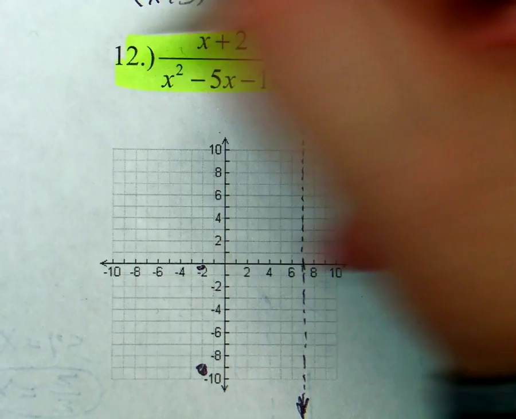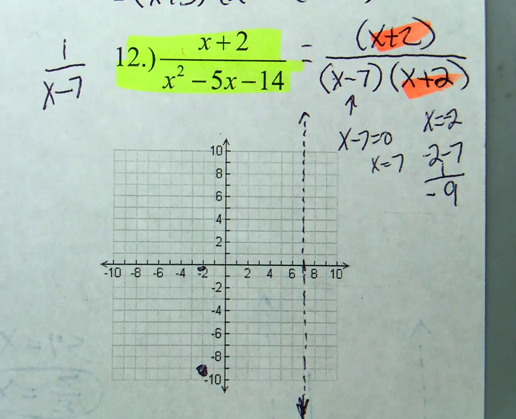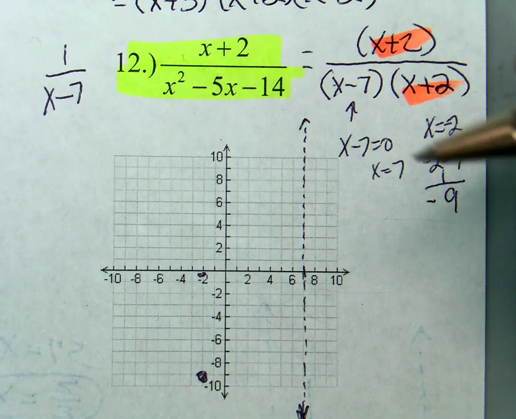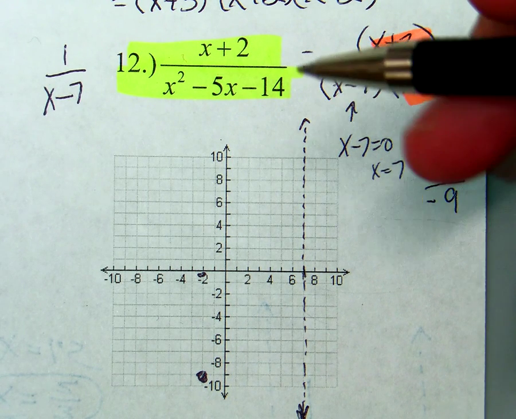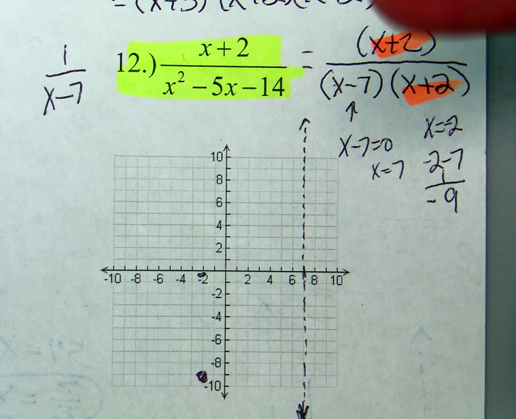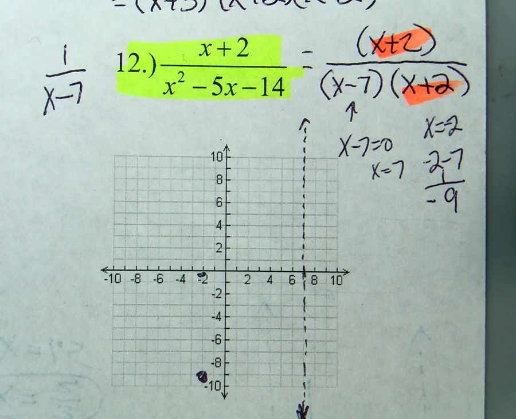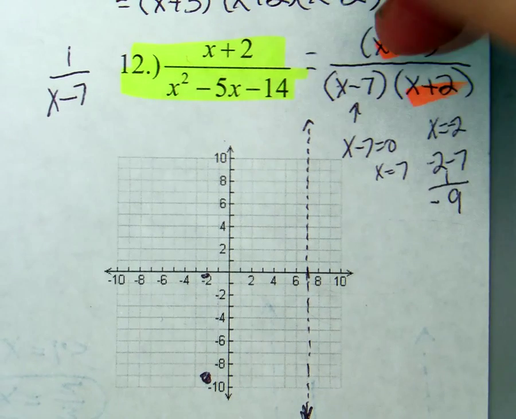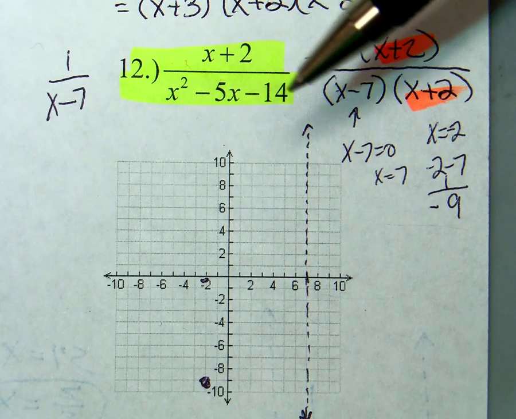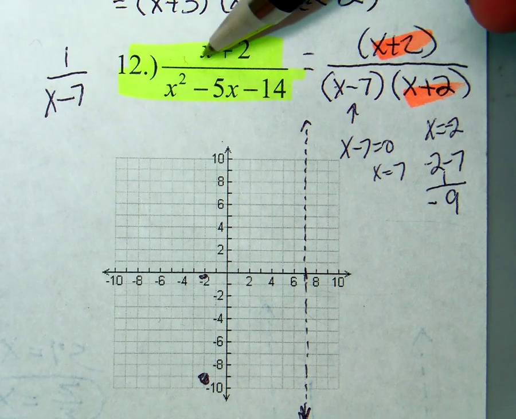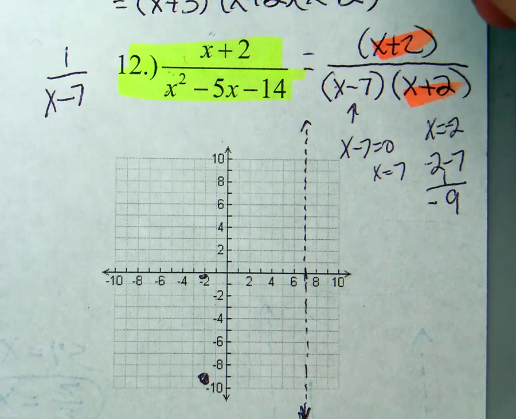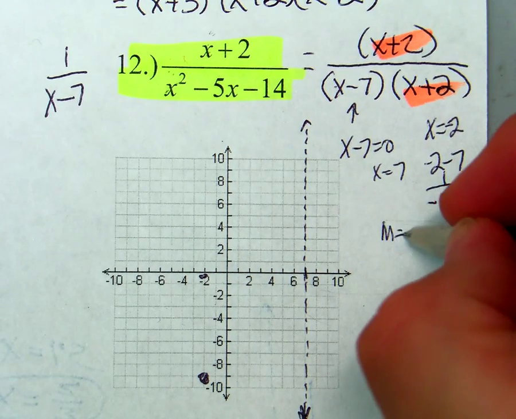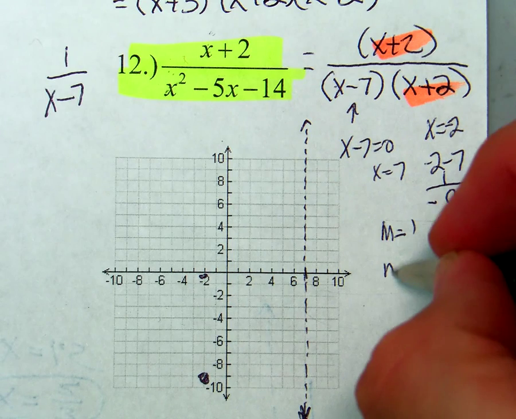All right, so now we've got to ask ourselves, what type of horizontal asymptote are we going to get out of this? Is it going to be at 0? Now, look at the degrees. What's my m, the top degree? 1. What's my n, the bottom degree? 2. Which one's bigger? The n, the bottom. So m is less than n.